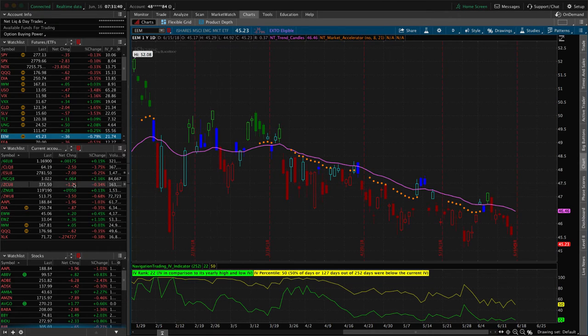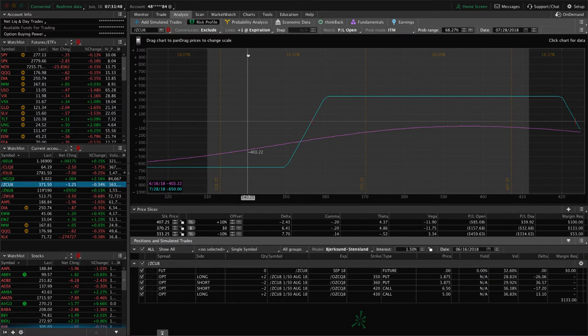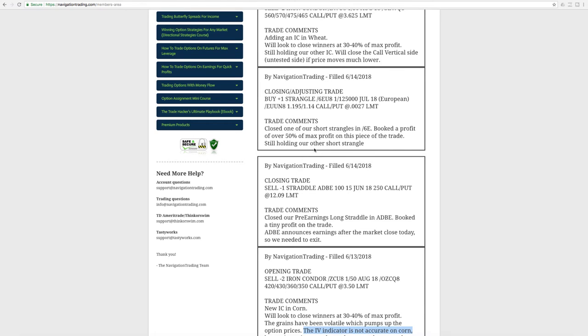But if we look at corn, you can see that there's just been a huge drop, which has created this spike in option prices. So we put this on and, unfortunately, the option prices expanded even further, implied volatility in the options spiked even higher. So that's why you can see we're down when it's still well within our range. Even if it was centered, we'd still be down because the price of those options expanded after we put this trade on. So if it continues lower, we'll look to add another piece to this and just continue to manage it mechanically as we do.